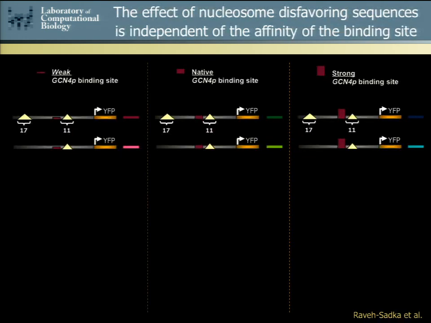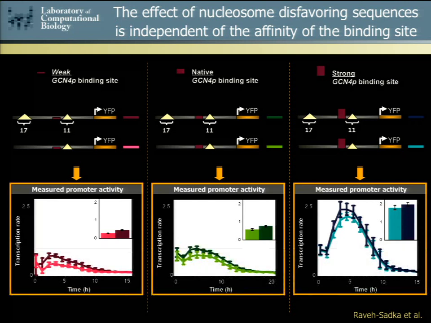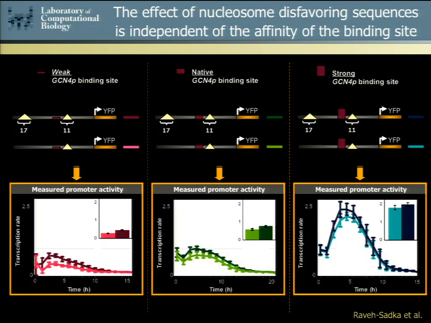So first, regarding the site, we generated 3 different pairs of comparison where we had either a weak binding site for GCN4, an intermediate affinity site which comes in the native form, or a stronger affinity site. And in all of these cases, we considered a comparison in which you either have or do not have this left poly-A element. In all cases, we see a significant increase, as one would expect, with the introduction of the element compared to not having the element in the background.